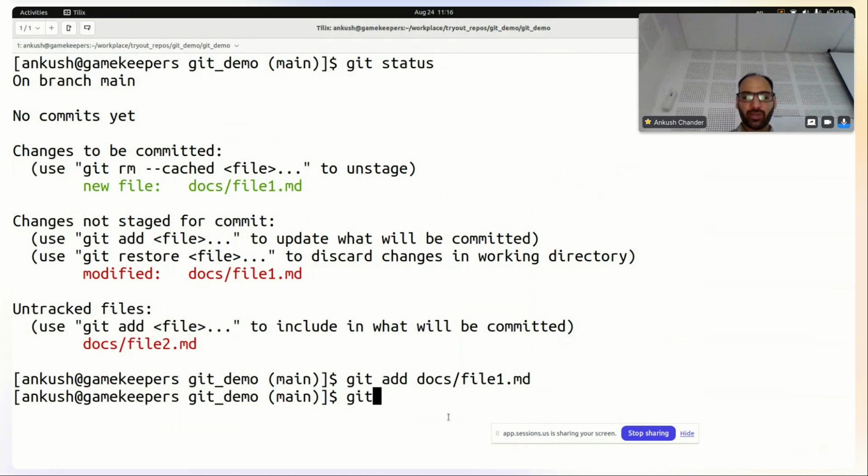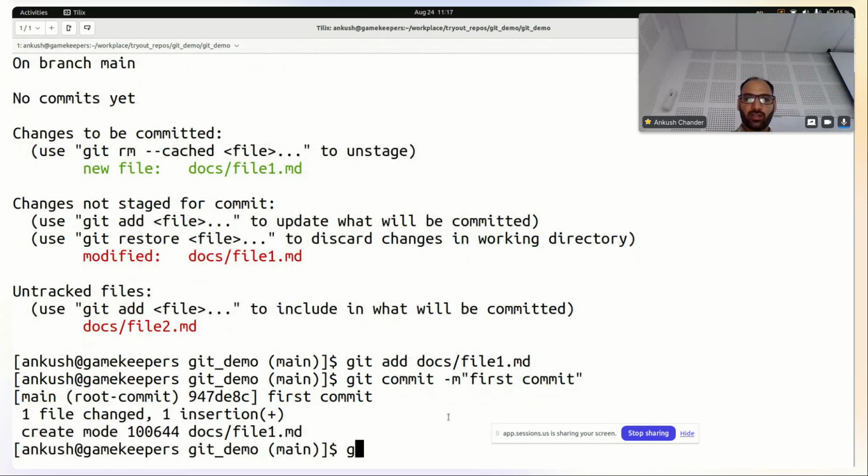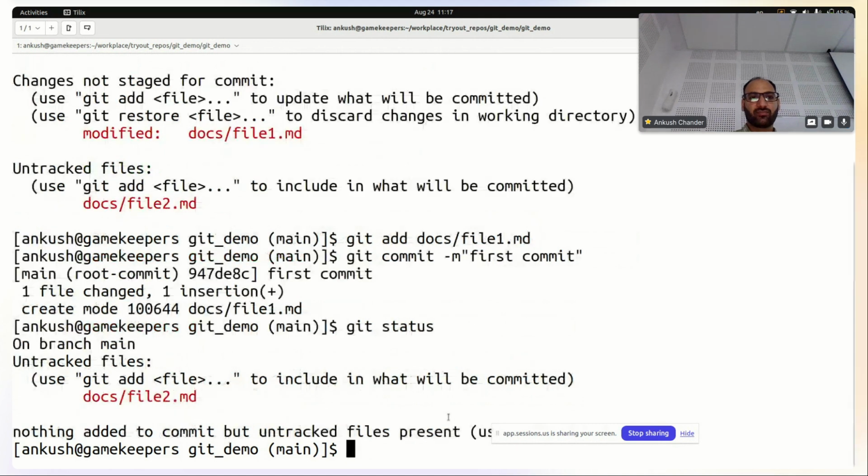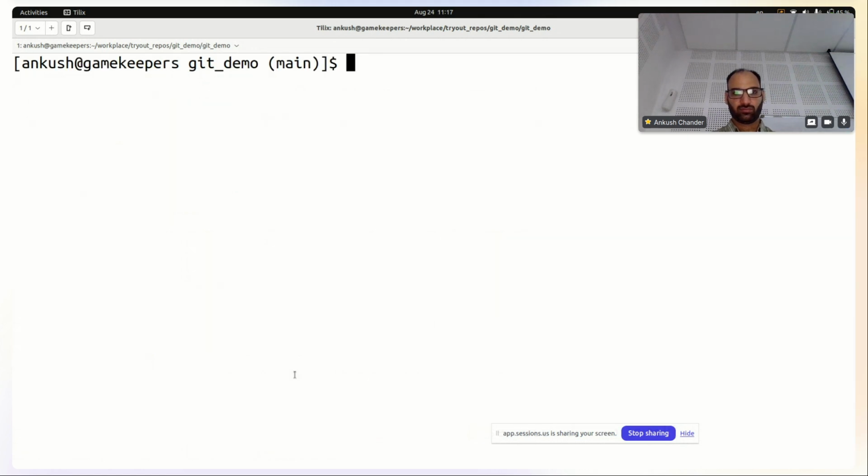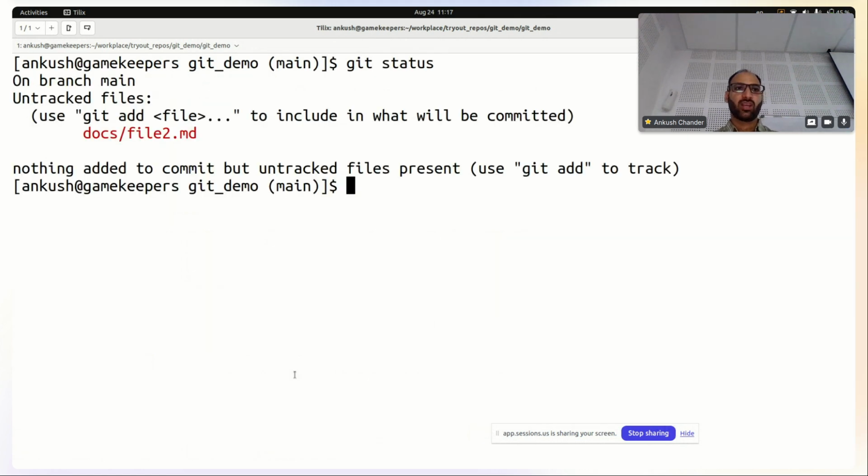So अगर मैं क्या करता हूँ यहाँ पे कर देता हूँ, okay. Now when I do git status, what is happening? That file has gone from my staging area to local repository.